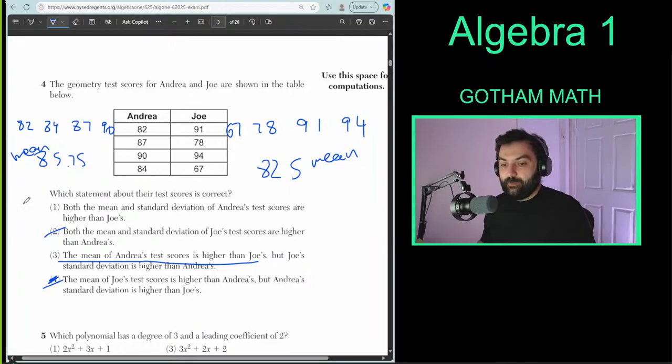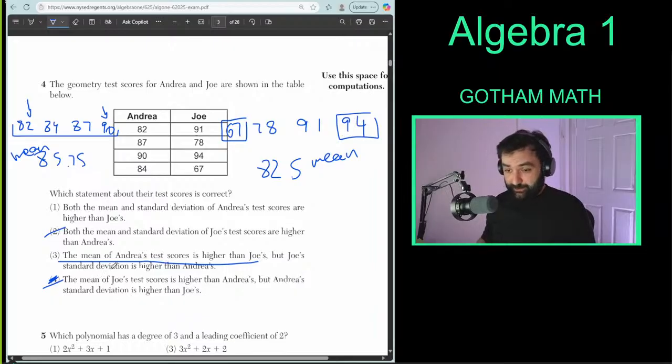Well, standard deviation. Let me explain standard deviations real quick on how it works. Standard deviation is higher when the numbers are more spread out, like when the lower number is further from the higher number, compared to another set of numbers. Over here, it starts from 82 and goes up to 90. So the standard deviation here will be way lower than the standard deviation of the set of numbers that start from 67 to 94. That's why the correct answer will be 3.